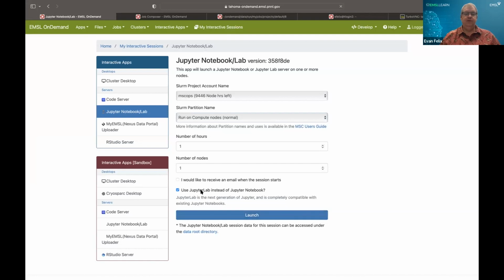And if you like the JupyterLab interface, or if you like the notebook only interface, you select that. Push the launch button.